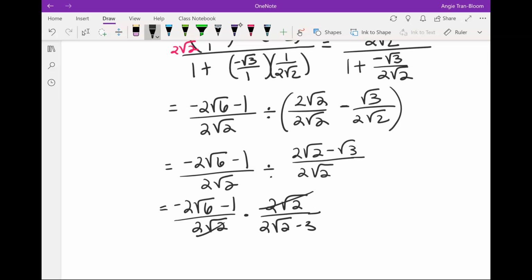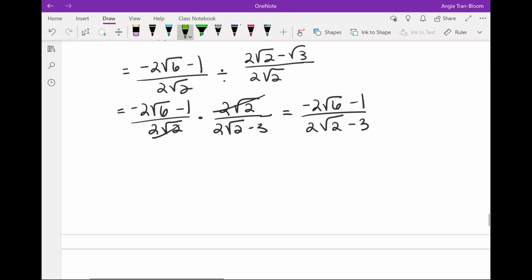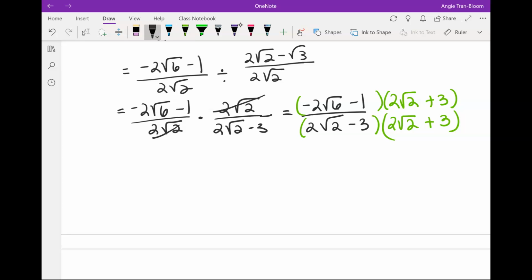Now the only question is, what are you going to do to rationalize this baby? Multiply by the conjugates, right? Okay. And this is the part where I said, are you good with algebra 1? Because you need to do a lot of foiling. Okay, what's a conjugate? Yep, here we go. Slowly, I'm going to 2 rad 2 plus 3. 2 rad 2 plus 3. On the bottom, it's really easy because those are conjugates. Conjugate means I just have to multiply the first and the last.